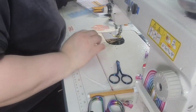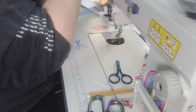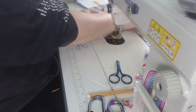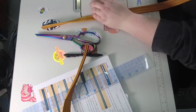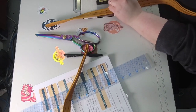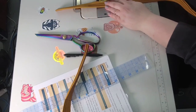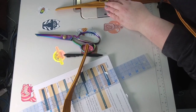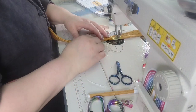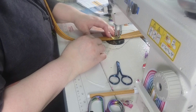Alright, so we're going to do the same thing on this side. We're going to go to where the opening is. Don't go on the opposite side because then you can't pull your threads. Have long tails. We're going to go 1/8 of an inch. Oh yeah, not that annoying squeak sound. Okay.